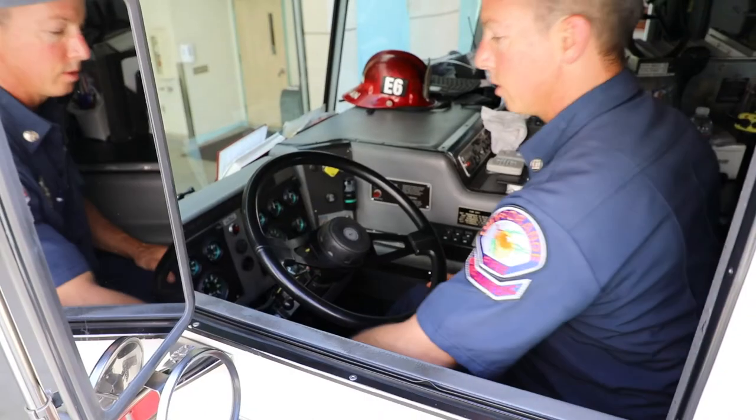Step one, release the parking brake. Step two, release the air pressure by rapidly applying and releasing the foot brake. And step three, the parking brake should pop out and activate the parking brakes between 20 and 45 PSI.